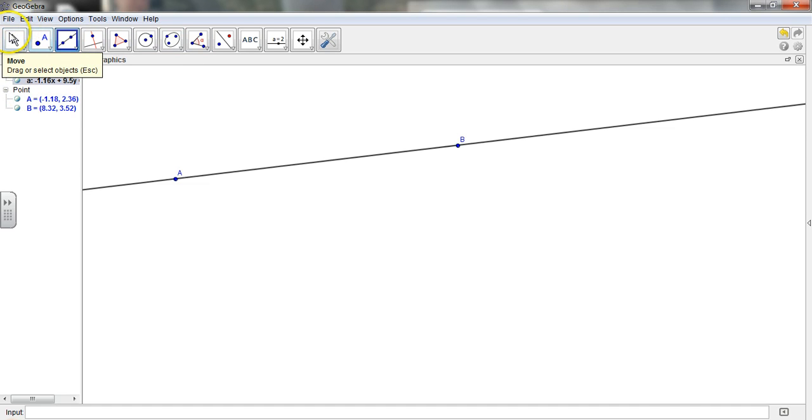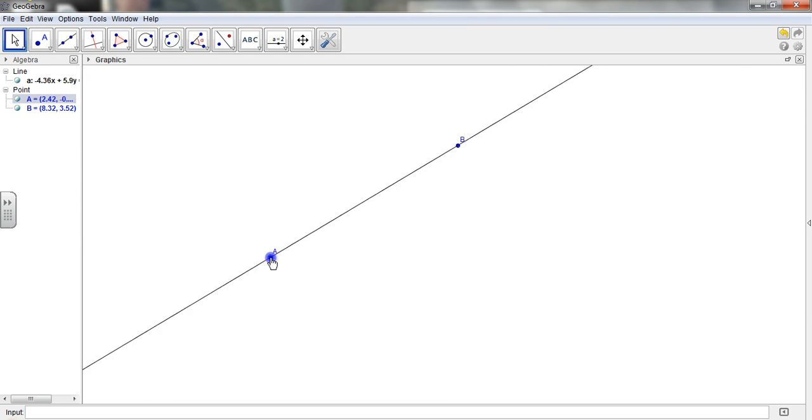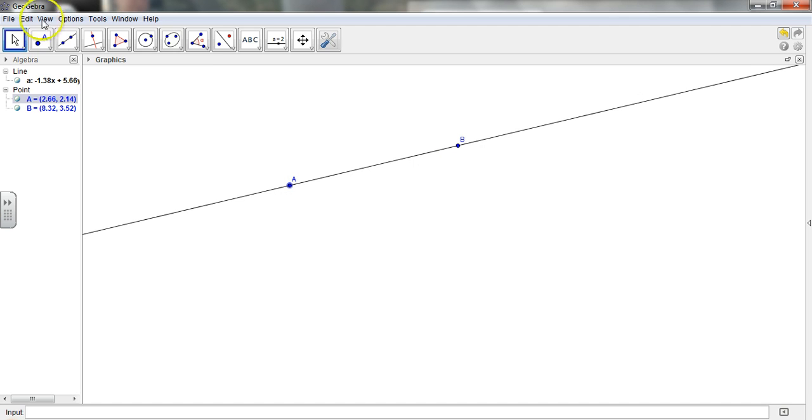And we can select objects too, 2 different ways. So I'm going to grab my move tool over here. I also call it the select tool. If you're a keyboard guy or person like myself, you can just hit escape on your keyboard and it clears anything. Notice right now my line is selected, and I can tell because I have that gray highlight bar around it. But if I hit escape, notice it goes away and it goes back to my move tool. So whenever you want the move tool, which allows you to select objects and move them around, just hit escape, or you can just come up here and click on this move tool.